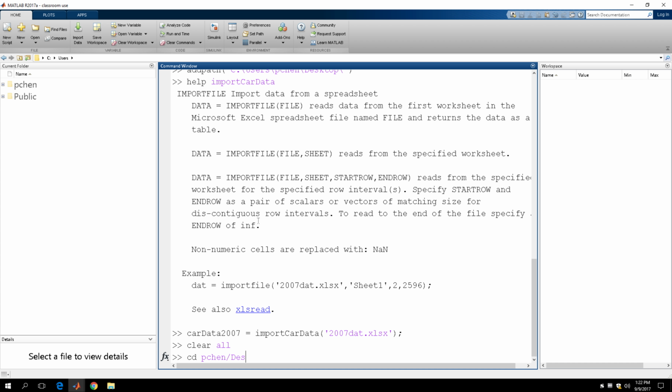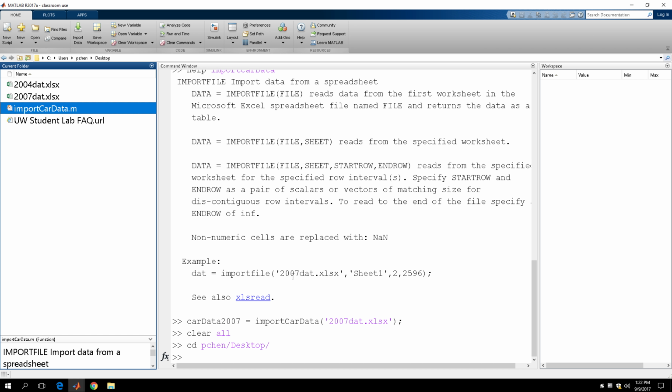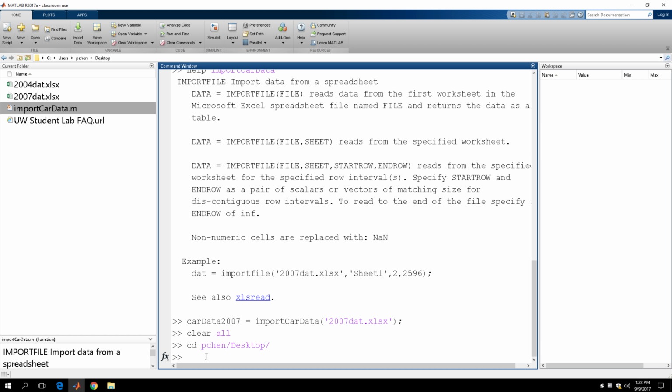But again, let me go back to my desktop so I can see my functions and data. Now let's try to create a script. Sometimes you would like to create a script by reusing some of the commands that you have typed in the command window.